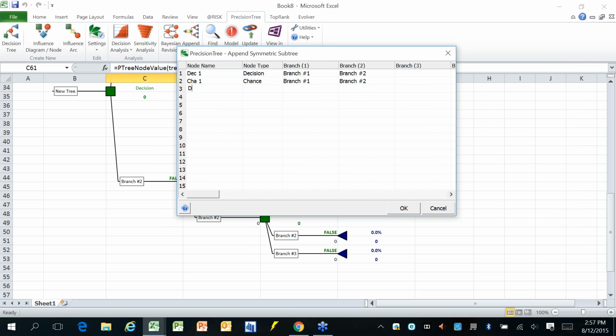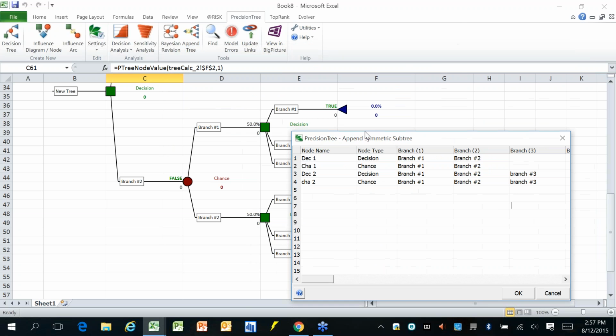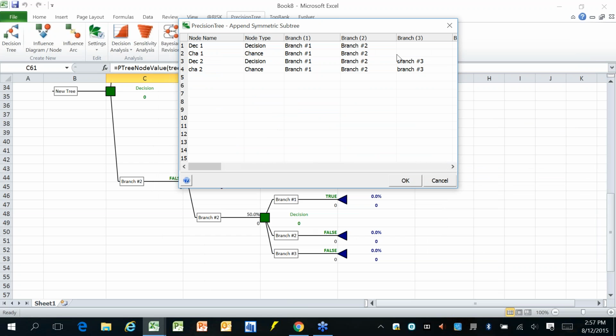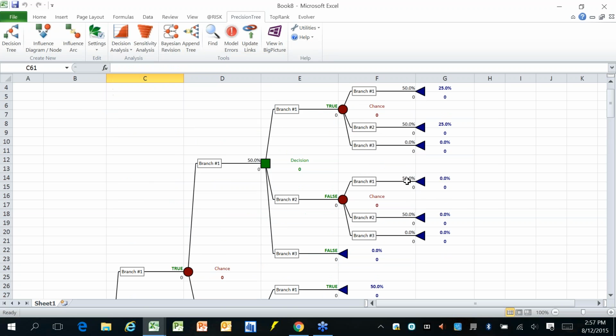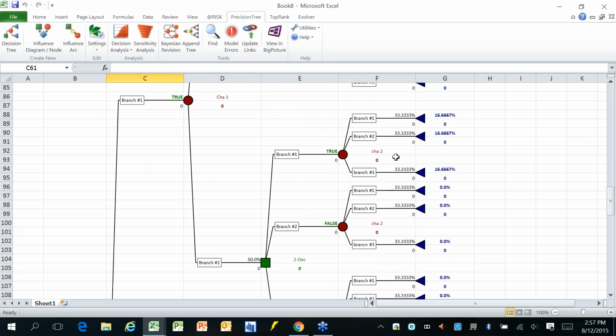After that chance was a second layer of decisions though, but this time there were 3 decisions. And after that was a chance node, also with 3 choices. Now obviously I would actually build in what some useful names are, but I'm just trying to reproduce the structure down below. So I simply name each layer, click OK, and PrecisionTree has built the whole tree.